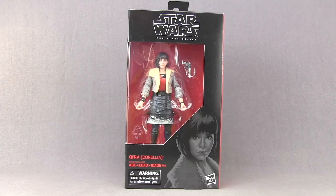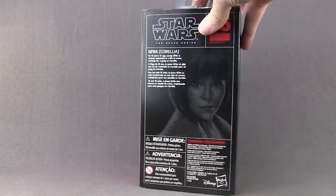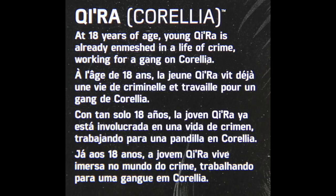And this figure comes packaged in the same style that we've been seeing with all the Black Series figures. You've got the black box up at the top, you've got the Black Series logo. The figure's clearly displayed in the window box. Down below you've got an image of the character and the name. Off to the side you've got the red border and it tells us this is figure number 66 in the series. And then on the back of the packaging we have a brief bio in multiple languages. Alright, let's get this open and take a look at what's inside.